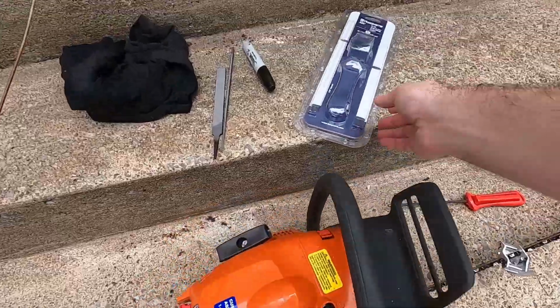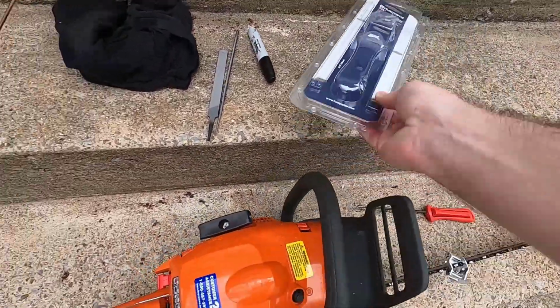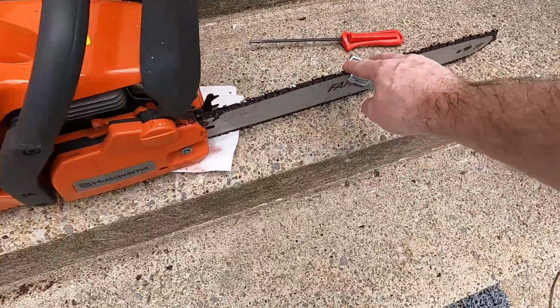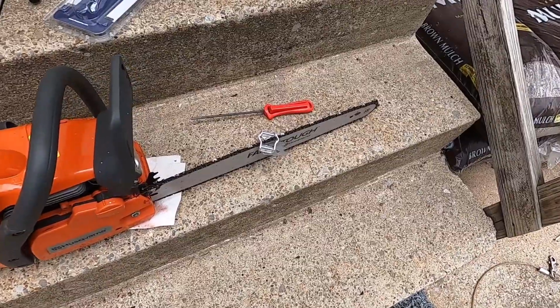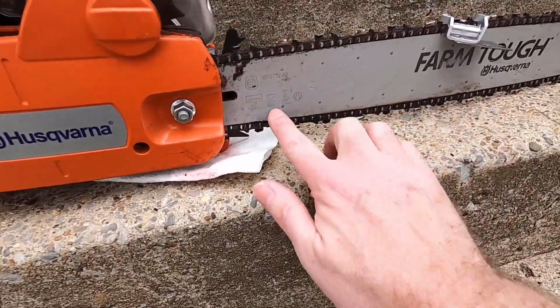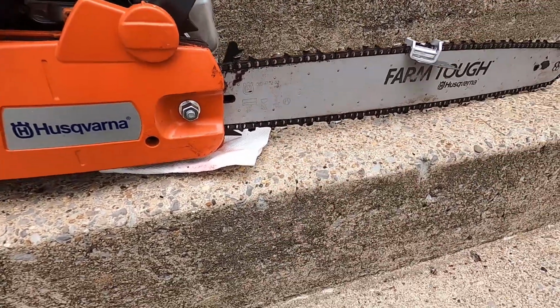In this video, I'm going to do a quick video on sharpening the chain on your chainsaw. Mine's a Husqvarna. I'm using the Husqvarna kit. It comes with a flat file, a couple round files, a handle, and this little guide, which I'll show you how to use. Right here, it should tell you on your saw what size you need. Mine is a .325. So that's the kit I got.